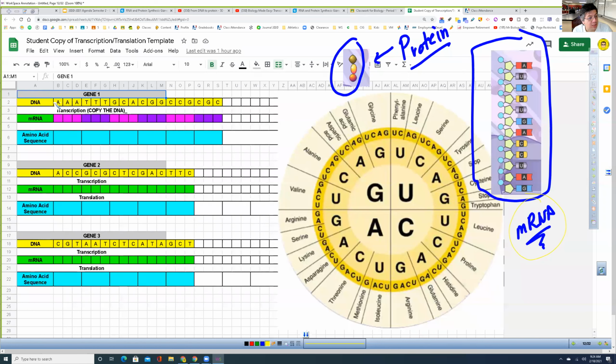So when you see an A, remember there's an enzyme called RNA polymerase. What's he going to put right here? It's going to put uracil. Uracil, very good. And then another uracil. Good. Another one. Good. And now it sees a T. What's it going to put here? Adenine. Good.